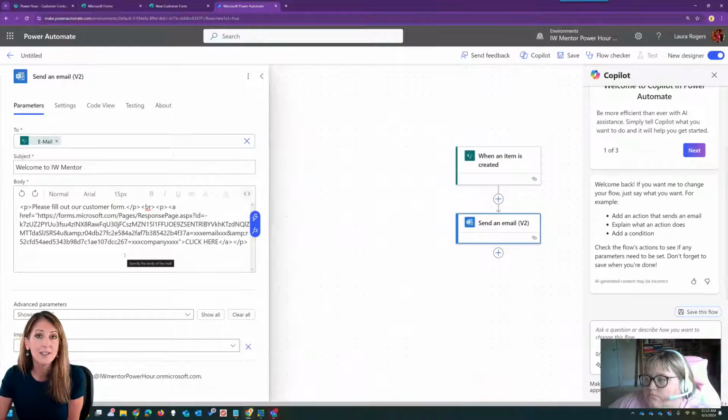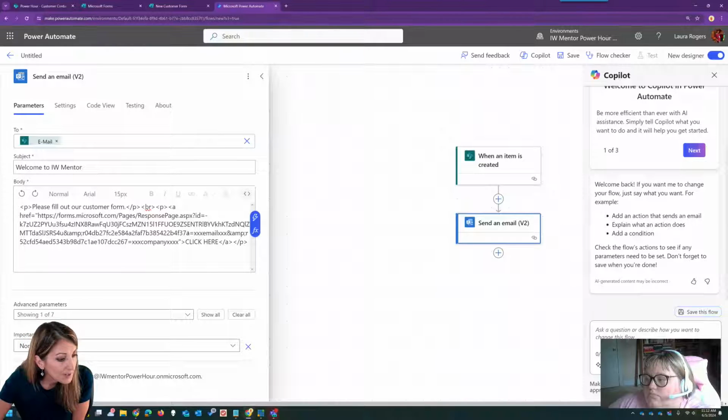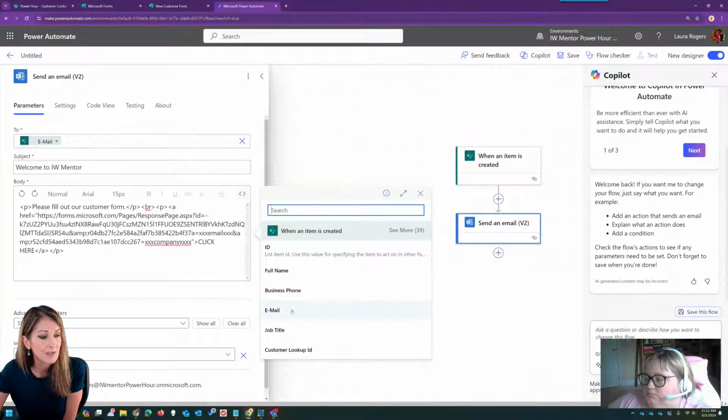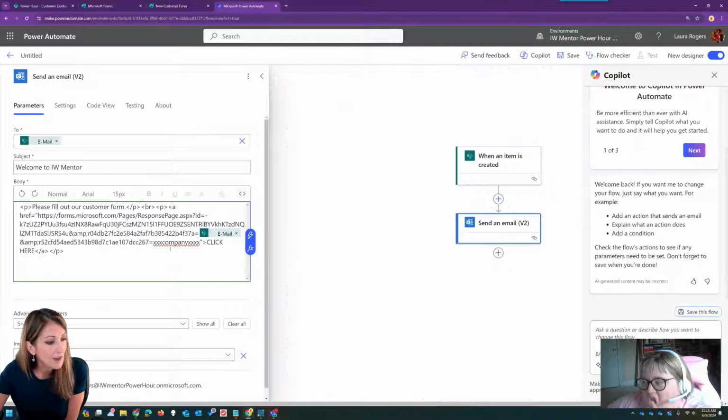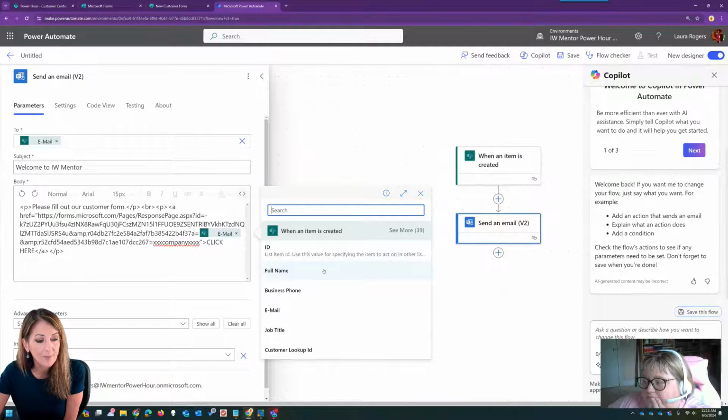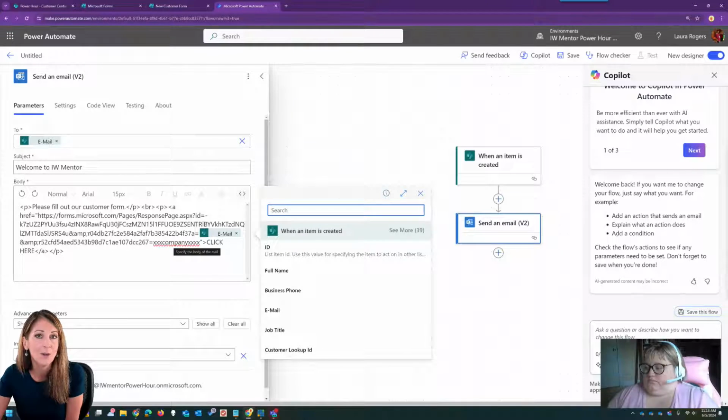So the key is that in code view, that's where we'll be able to put dynamic information in the URL. So I'm going to find my XXX email right here and replace that with the person's email. And then I'll find my XXX company and replace that. And my first thought was that, oh, I didn't put company name in the list. Let me go add that. My first thought was that if it had spaces in it, it wouldn't work, but it does work.